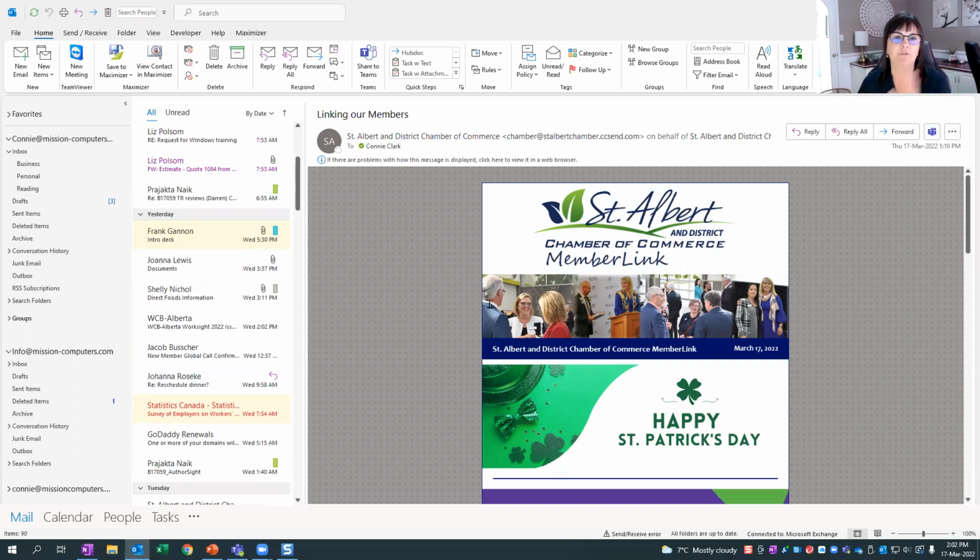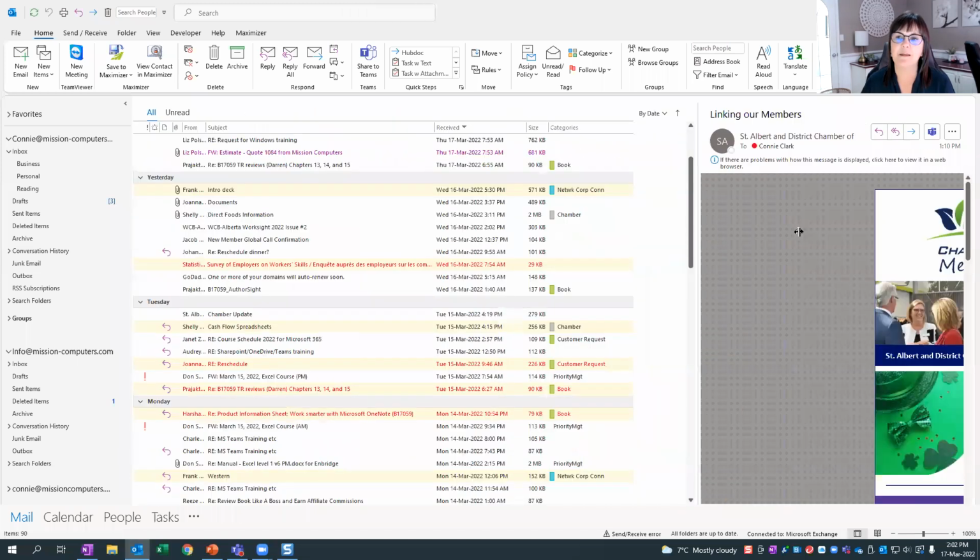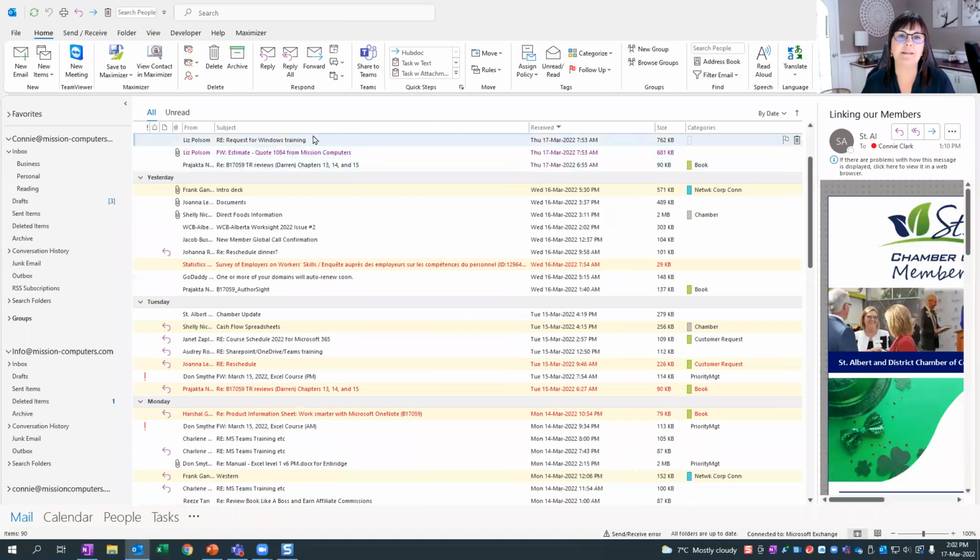So I'm going to suggest right off the bat that we minimize that preview area unless we really need it. Minimizing it means we take this little line between preview and the email, and we just drag it out, so that we have more room to see who it is from, is there an attachment, what's the subject, when did I get it, size and other stuff. We can even build more columns here if we want to.